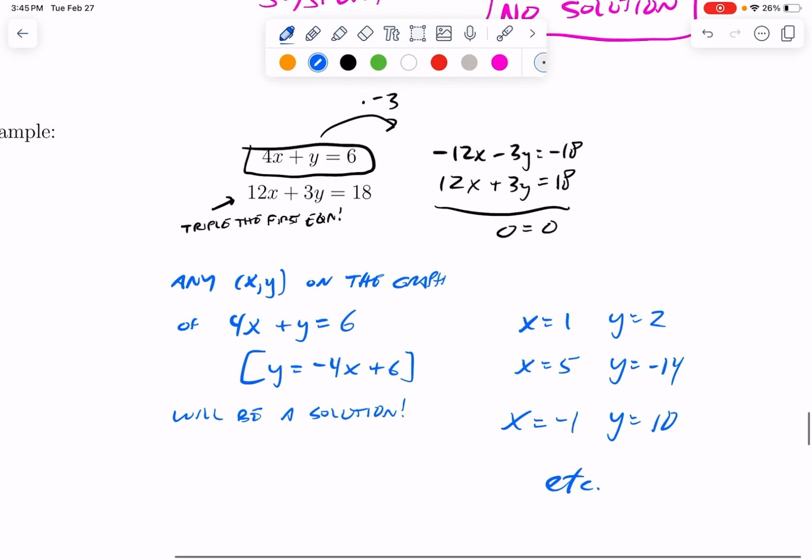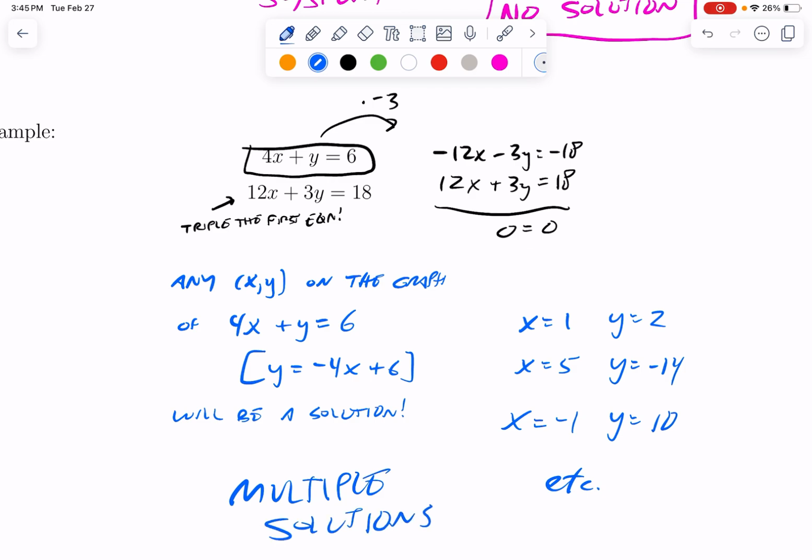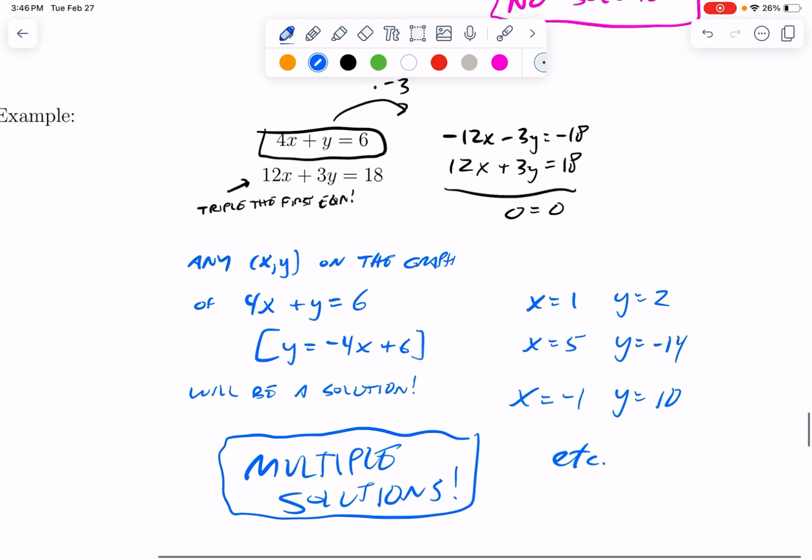So if this were a test or quiz problem, I might just say, if there's more than one solution, say so. So here we could just say there are multiple solutions, in fact, infinitely many. If you have a linear system like this, if it has more than one solution, it in fact has infinitely many. Okay, that is the end of this section.